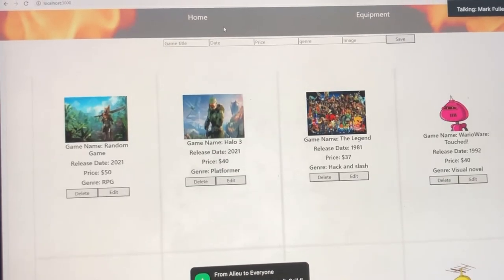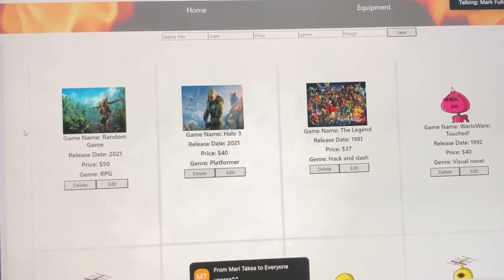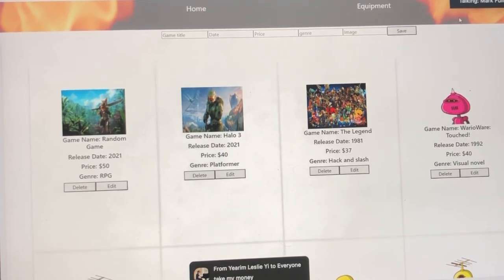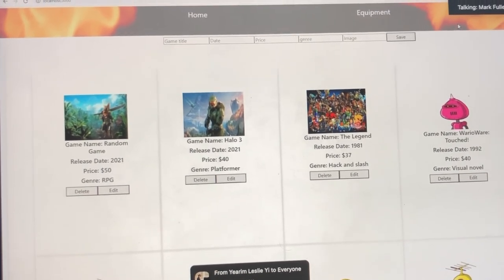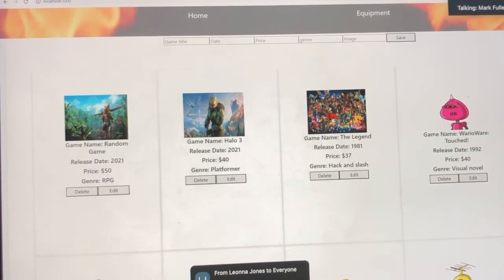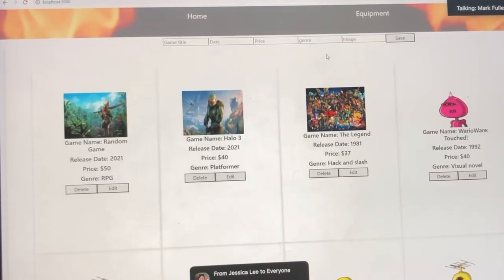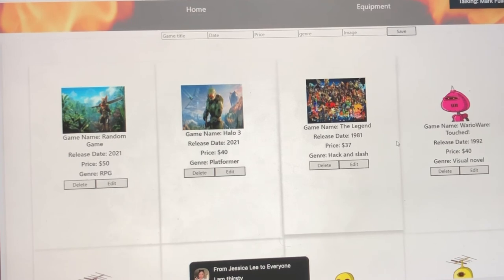We did have an idea of, and you can kind of see the remnants of it, this logout button at the top right. We were messing around with making some kind of user authentication, but I guess we just decided against it. We started doing that around Wednesday, and looking more into it, we just thought it might be a little too complicated for this, and we thought we could make a kind of fake, not really authenticated, not something that actually encrypts a password or anything like that, but I guess we just decided against it. So yeah, this is basically it.